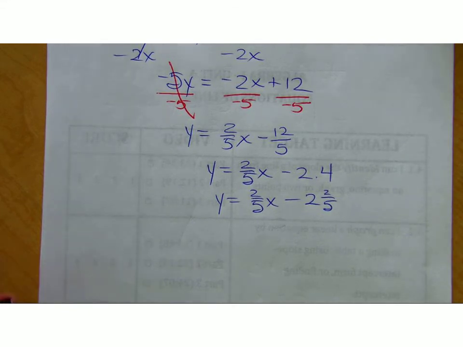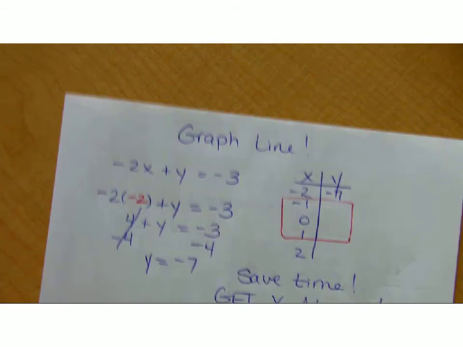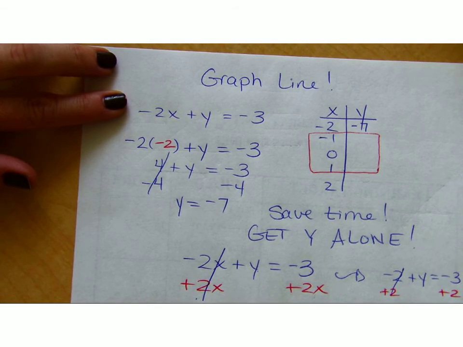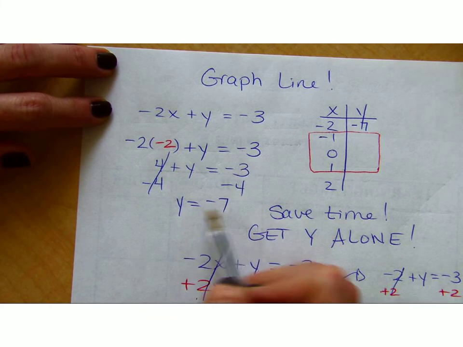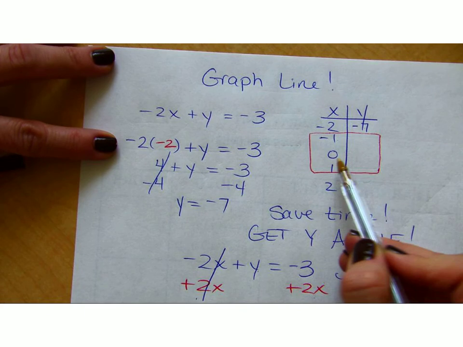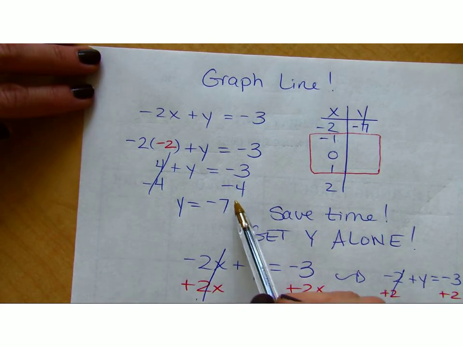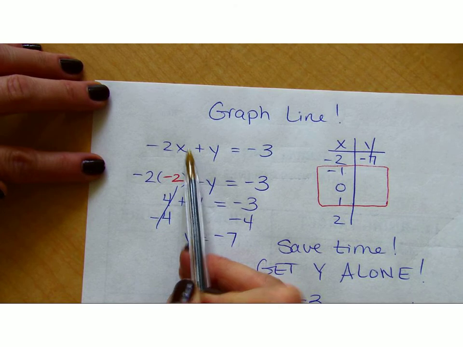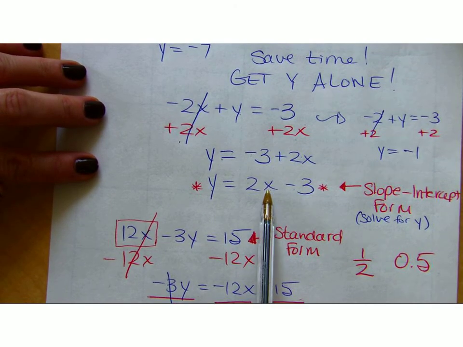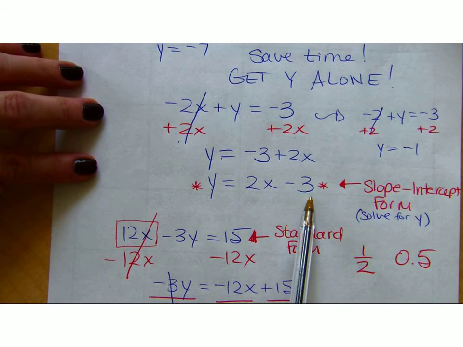So why am I showing you how to solve this for y? Let's rewind all the way back up to graph this line. If I gotta do this every time, I plug in a variable for x and solve it for y. Plug it in for x. I don't want to do that. So you know what I do one time? I take this equation, I solve it for y, and then I put x right there. And I multiply it by 2 and I subtract 3. Do you see what I mean?